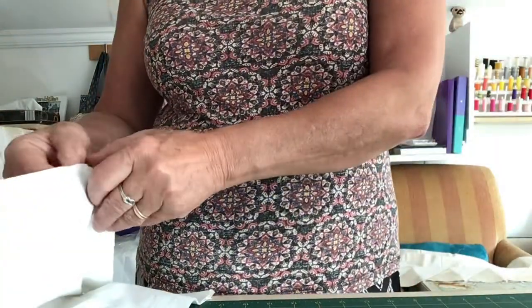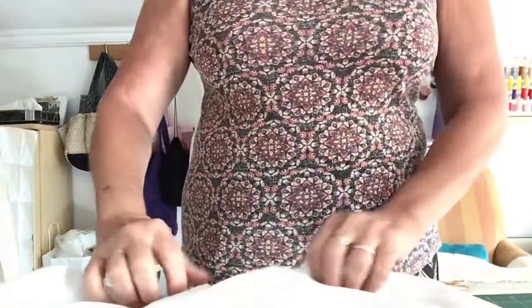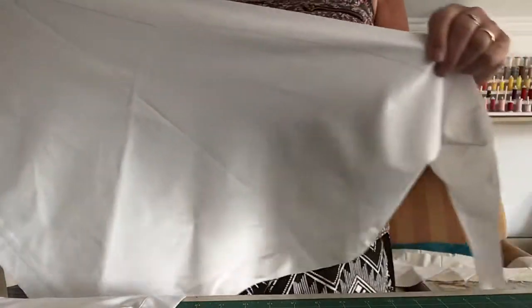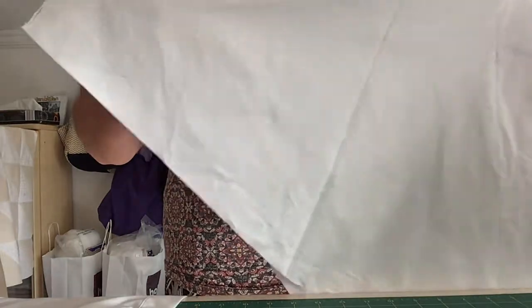My next piece is where I've actually put the lines on. I've drawn all the lines for the hemming all around. It looks huge, but I can assure you it isn't by the time you've done all the hemming and everything is done. So this is basically what it is.